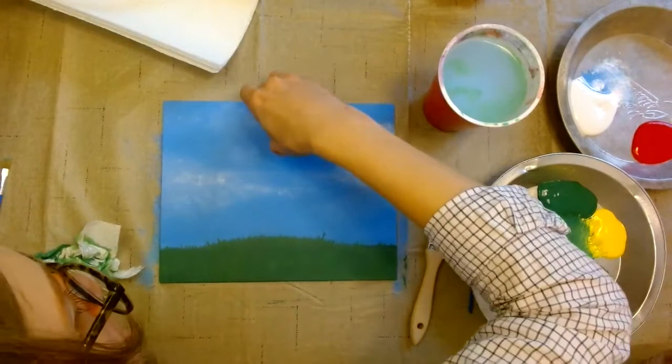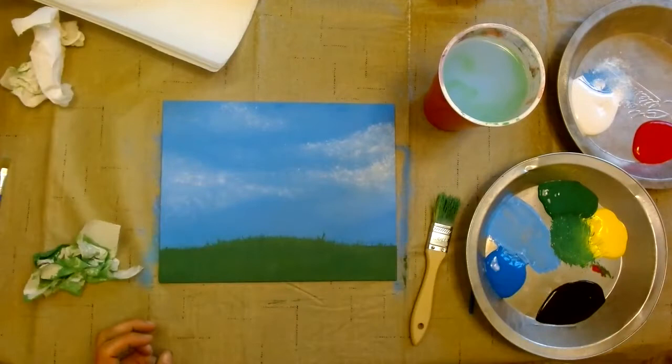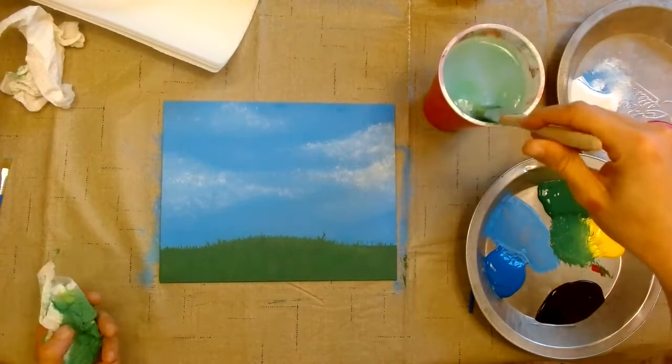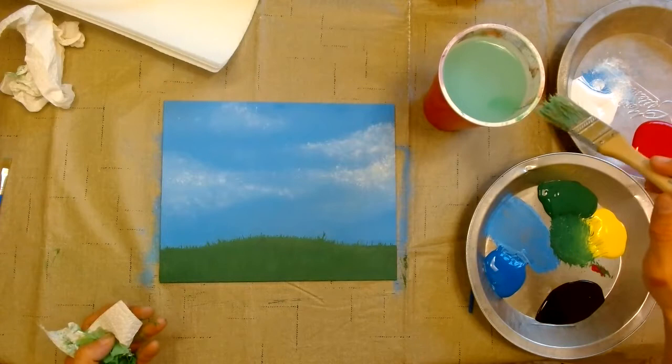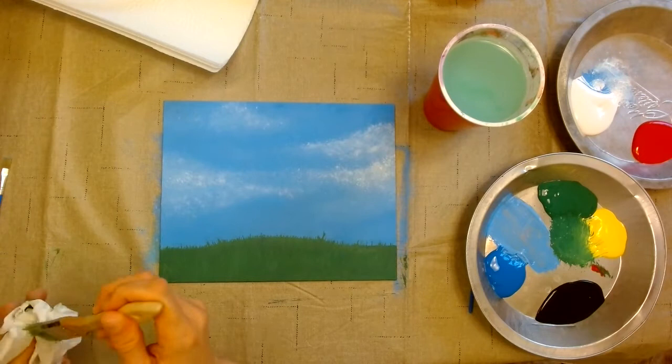You don't want to do that if it's in a wet area, though. That can cause a lot of mess to happen, just blending and blurring, and you might wind up with a big blob of water in the center of your painting, not what you're looking for. So if it happens and you happen to be in an area where it's wet, you can try using one of your little tiny brushes and see if you can just kind of gently blend it in or lift it out with the tip of the brush. Either of those options can work really, really well.